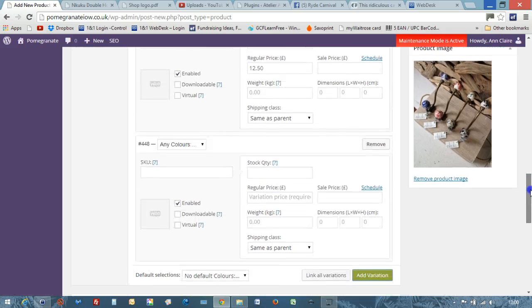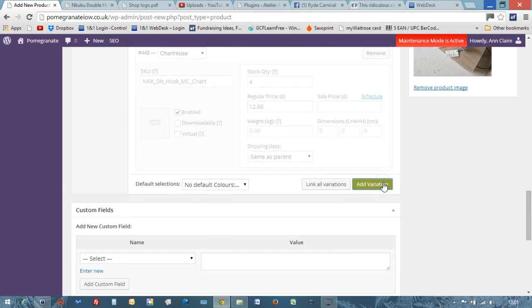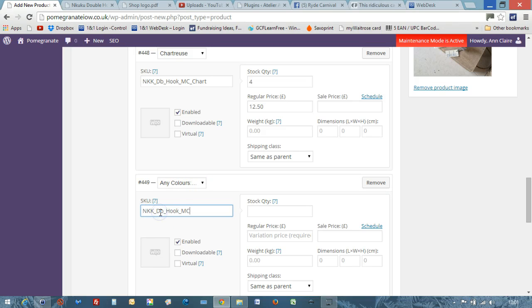Have to scroll down as we're doing this because we do run out of space. We've got chartreuse this time, product, and I'll just put in chart for simplicity, put in our price, and then all we've got to do is add in the last item now. So we're going to copy our product code again, put in the colour this time, number of items in stock, price of the item.